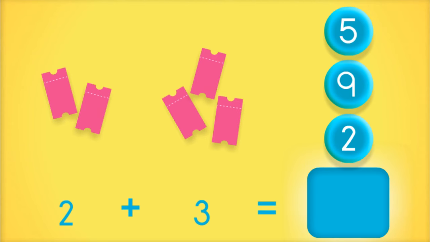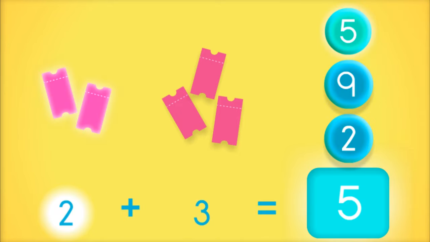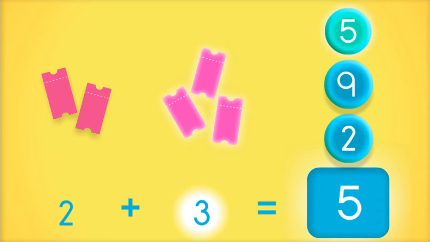So they gave us 2 tickets, plus 3 tickets. Let's add up the tickets to see how many we have all together. Tap the tickets to count them out loud with us. Tap the total number of tickets. 5 tickets. Perfectly perfect. 2 tickets plus 3 tickets equals 5 tickets. All together.